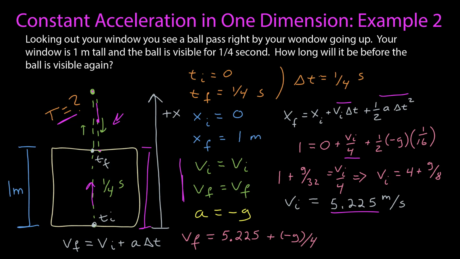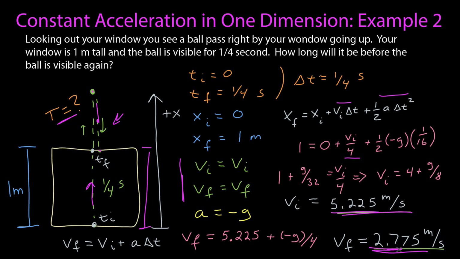Putting in numbers to that, the initial velocity and the acceleration and the time interval, which is 1/4, I can calculate now the final velocity, which is 2.775 meters per second. So this is all part of the brainstorming stage. I have this problem, I know what I want to find, I don't know how to get there, but I know where I have information, which is this time interval between when the ball entered the view and when the ball exited the view, and I used that to accumulate more information, the initial velocity when it came into the window and the final velocity when it left.